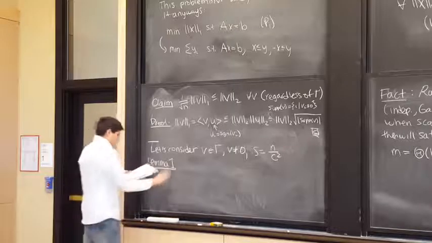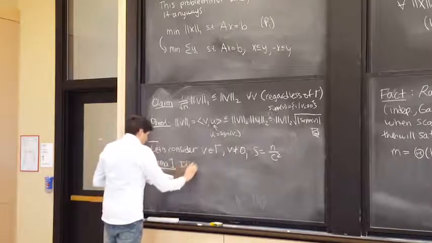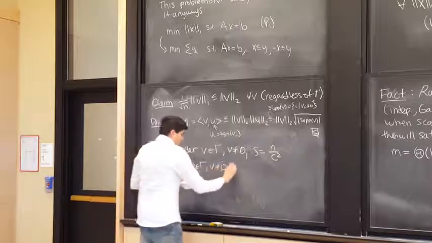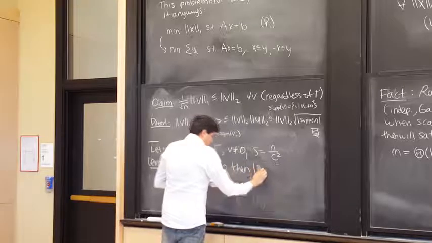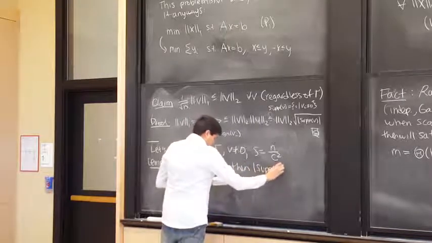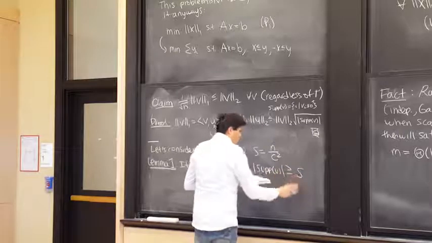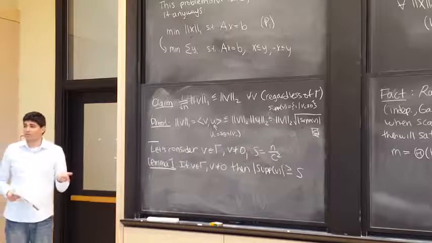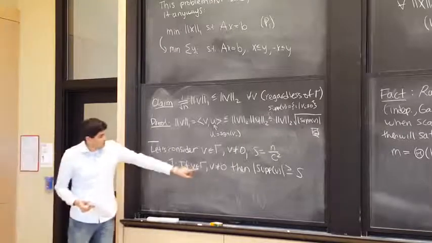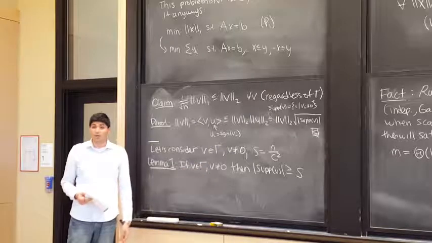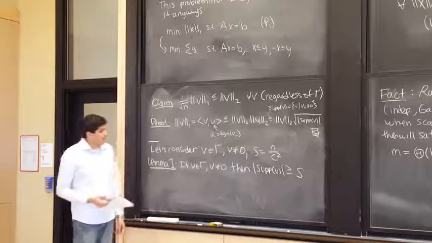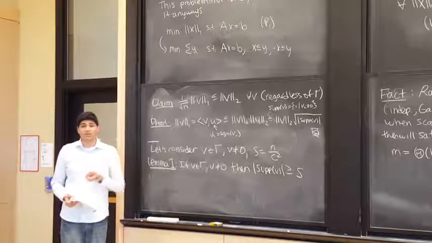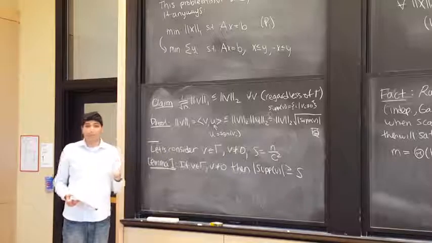So what I claim is that actually, if we have v in this set, and v is not 0, then the size of the support of v itself has to be at least s. So this will just be a rearrangement of this, but this is already crucial. Because this set, the subspace, is actually going to come from the kernel of our sensing matrix A. And this is going to tell us that there's no sparse way to actually go between two different solutions to the linear system. That's something that we need along the way.